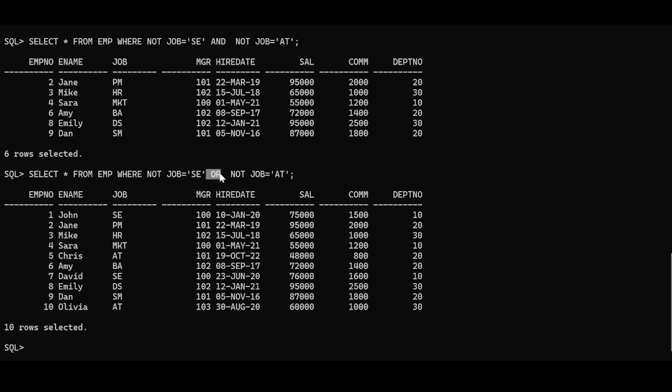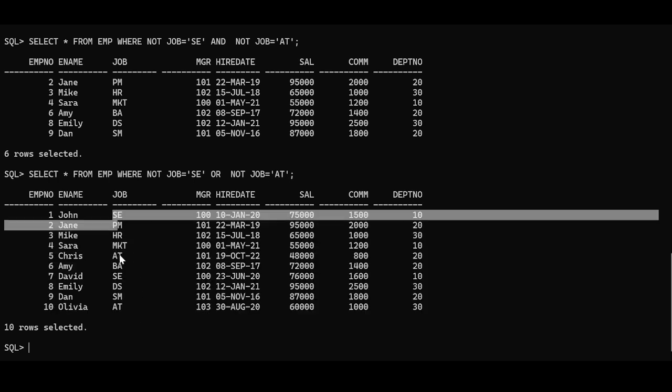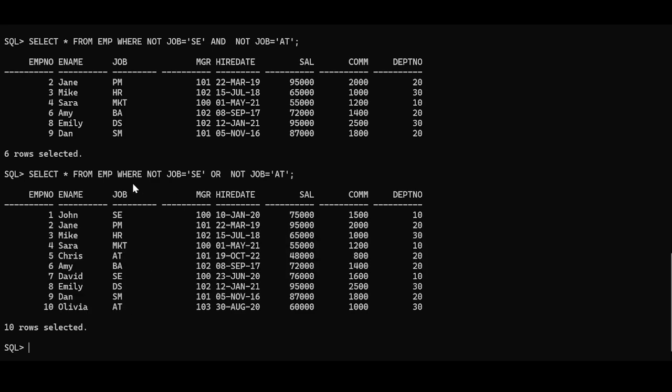Now what is happening? With the OR operator, you are ignoring one condition, software engineer. This ignored condition is getting validated on the second condition, which is analyst. So that's why all the row data is getting displayed on the console. The condition that you are ignoring here is getting true on the other condition.